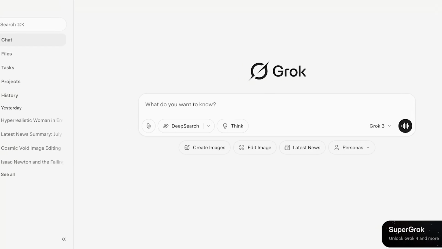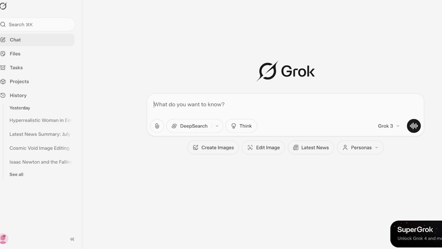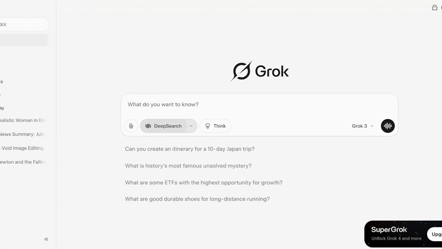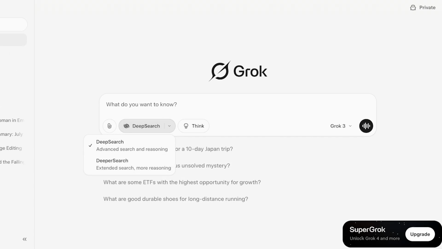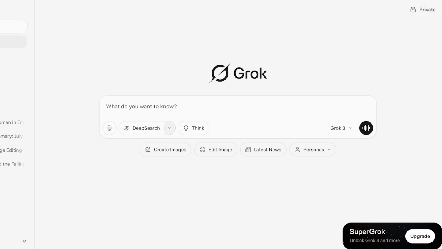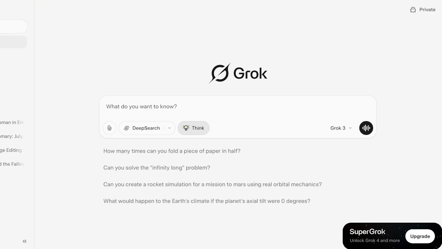Now, once I have logged onto my Grok account, your dashboard is going to look like this. So it's very similar to what you see on ChatGPT. You have the basics over here, you have your prompt box. Within this, you have the option to attach files. You have the deep research option as well as deeper research. So this allows you to get more citations. It allows you to find more in-depth resources, and then you have deeper research with extended reasoning. Then you also have their think mode. Their think mode is specifically built for logical reasoning and deduction.